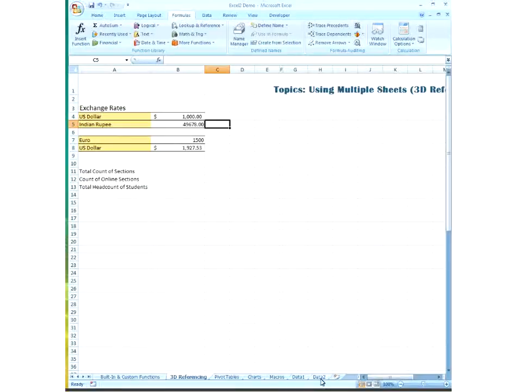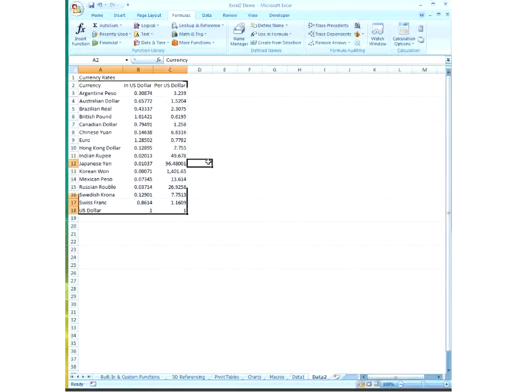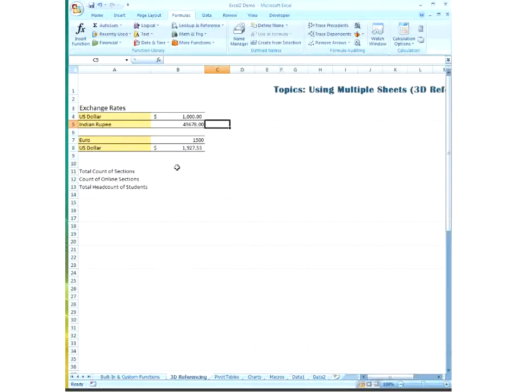Let me turn off my formulas, and I'm going to show you what's on the data 2 sheet. It's just a table. Argentine peso, this is how much in US dollars an Argentine peso is. Here it is per US dollar. Here is the table I'm using on the 3D referencing page.